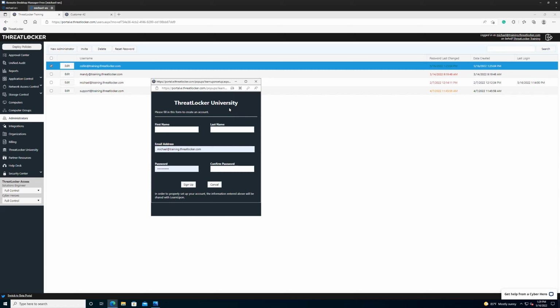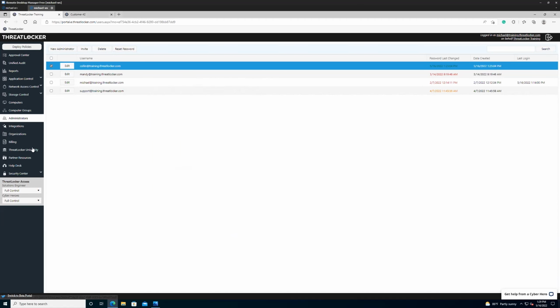One thing to point out here is that the password that you're creating is not your ThreatLocker password. It's going to be used just for the university, which is a third party. So don't use your ThreatLocker portal password here. Yep, good advice there, Mandy. Definitely always use different passwords, randomly generated. And then when you sign up, it will go from there. Once you've signed up, the next time you click this link, it will take you straight to the university. So it'll actually be used as a method of getting there as well. Just the first time it'll ask you to sign up.